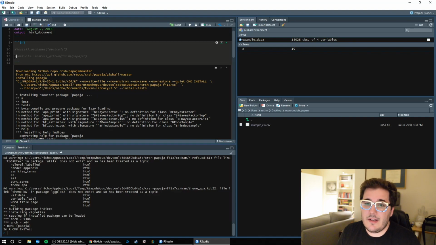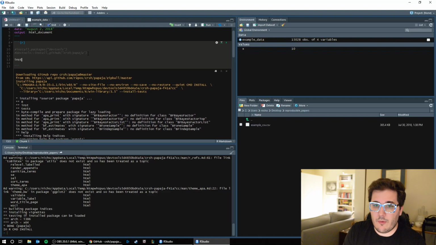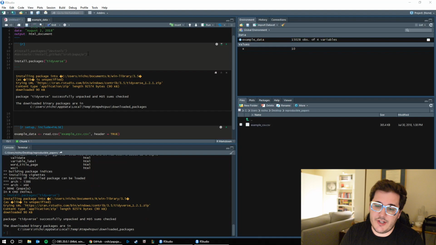Now Papaya, we'll have to close out of R and open it back up to actually show you what's in there. But there's one other thing we want to do, and this is going to be the more normal way you'll install packages. We want install.packages tidyverse. So tidyverse is a collection of packages that very much changes the verb and language of R to make it a lot more digestible.